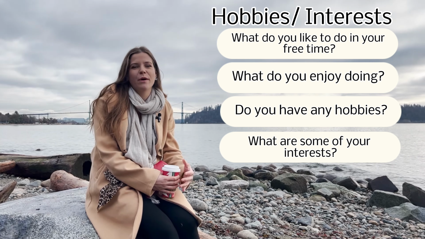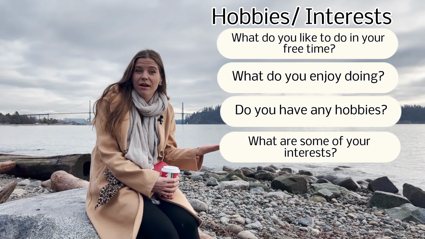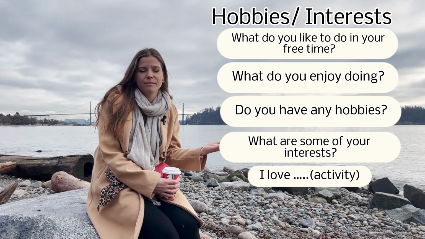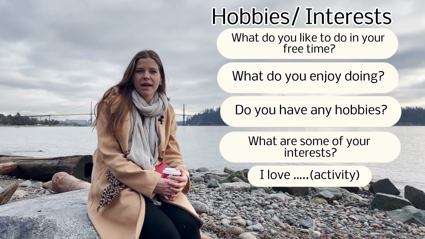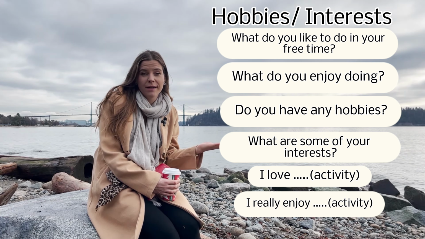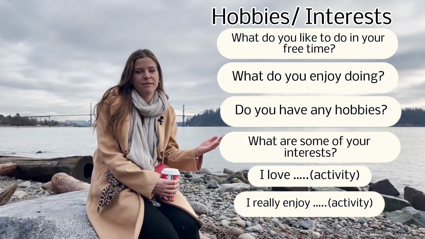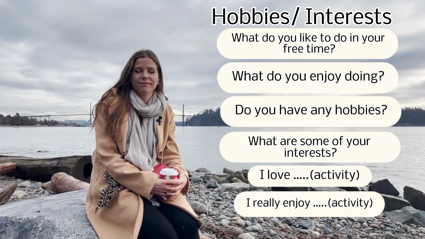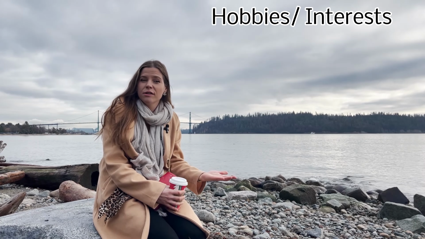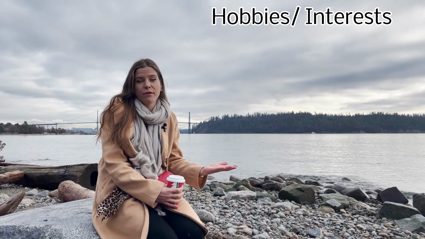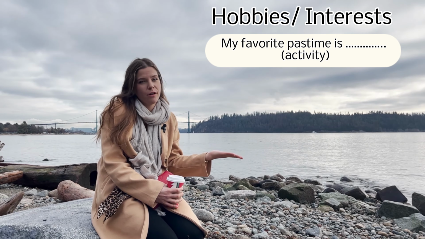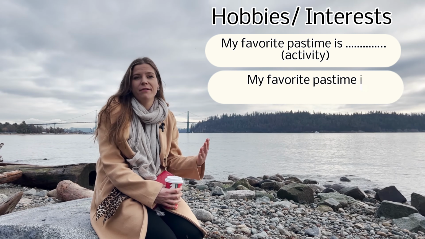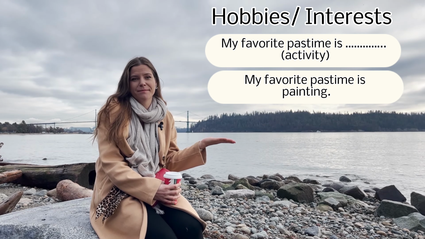And you can answer those questions by saying, I love, plus the activity. I love skiing. You could also say, I really enjoy, plus the activity. I really enjoy swimming. Now you can also answer that by saying, my favorite pastime is, followed by the activity. For example, you could say, my favorite pastime is painting.